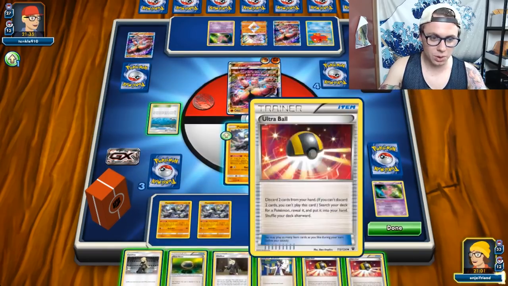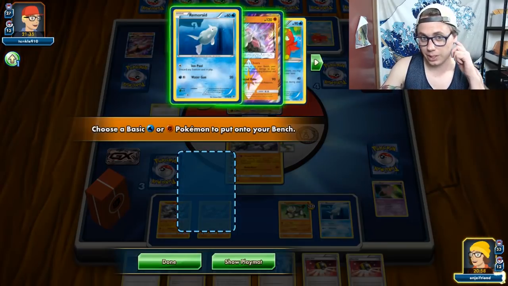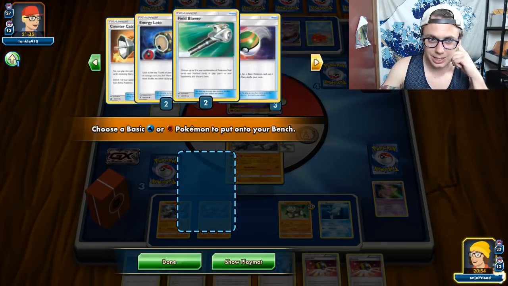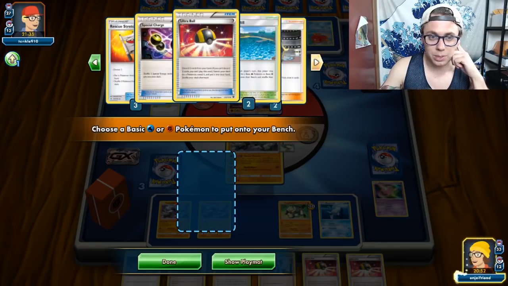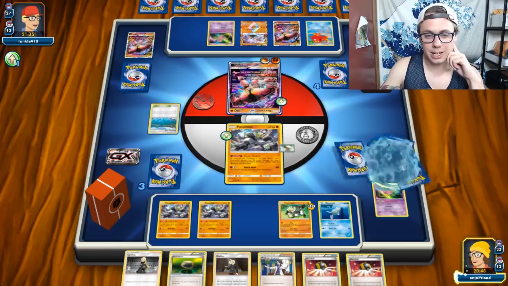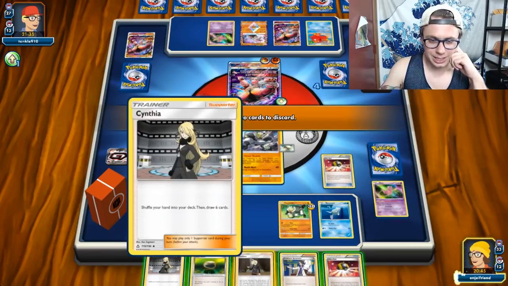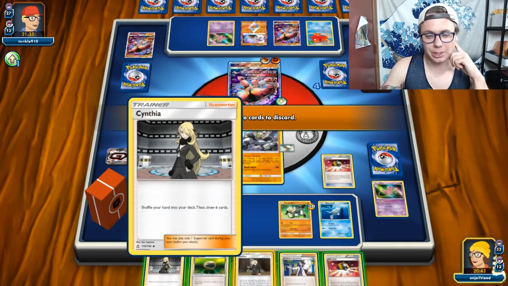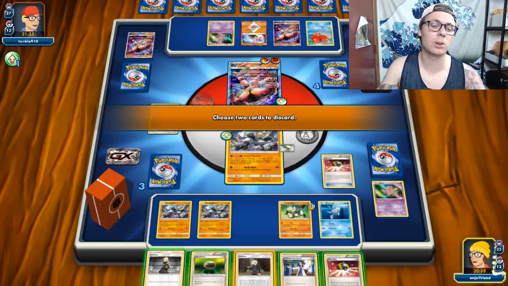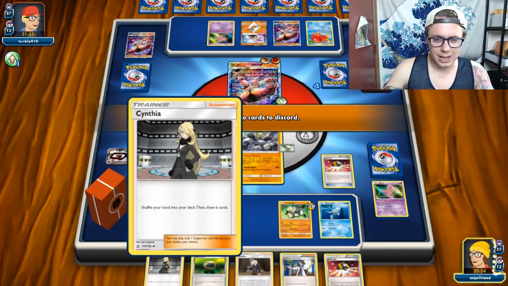See, we got 2 Ultra Balls, so good stuff. Let's Brooklet Hill real quick, just take a look at our deck. I'm not going to get anything because I need to hit a Rescue Stretcher or 2 Puzzles. So I think I'm going to Sycamore first. I'm not going to get anything. I'm just going to Ultra Ball away the Gladion and the Cynthia, I believe. Or I could Ultra Ball away the Sycamore. And then, no, I think I want a Sycamore.